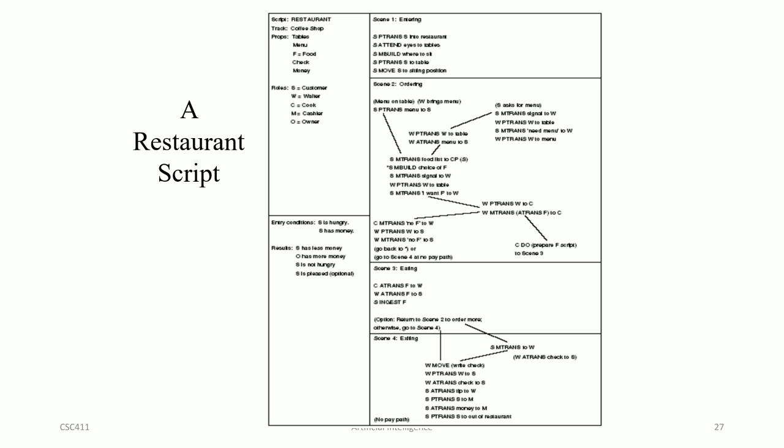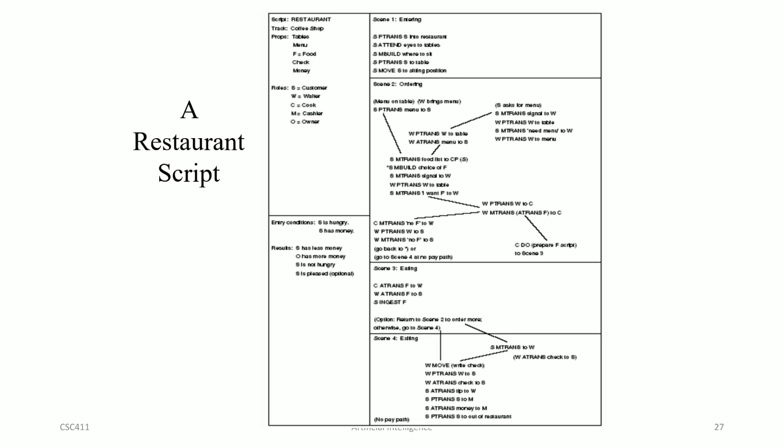So this is the restaurant script given in this diagram. You can see at the left side the script name, then tracks, then props, everything is described here. Then you can see scene number 1, scene number 2, the scenes which are executed in sequence. With the help of conceptual dependency you can represent scene 1, then scene 2, scene 3, scene 4. In this way, the overall script can be written.